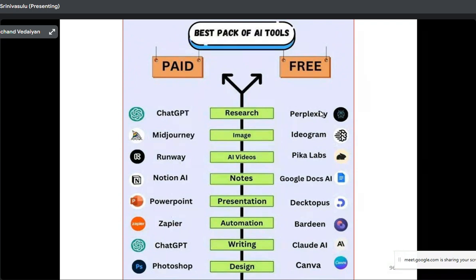So depending on the research, we are using these for image analysis, AI videos, notes, presentations, automation, writing, design, etc.